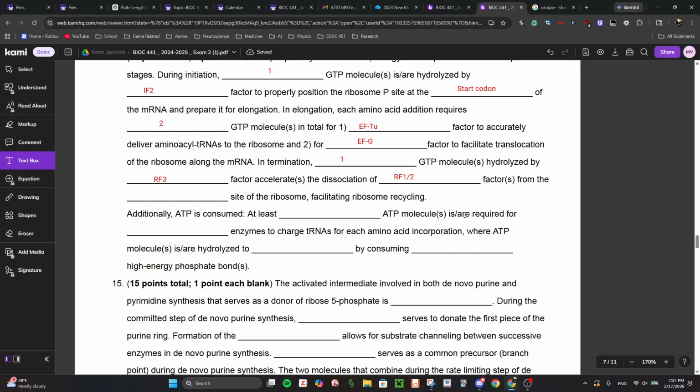I'm going to be honest with you, I have no idea why it's called 1/2. I'm making the assumption that they are bound, like it's some weird combined thing. It's in the lecture slide as well. It just says RF1/2. Genuinely, I don't know why it's done that. But I think you have to say RF1/2, or you can say RF1 and 2, which makes me think they're not bound to each other. So I'm not too sure. I don't know. But for the exam, you can just put RF1/2, and if they dock you points and ask which one, they need to get a life.